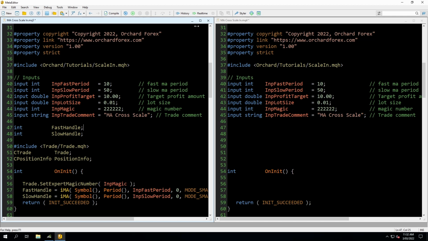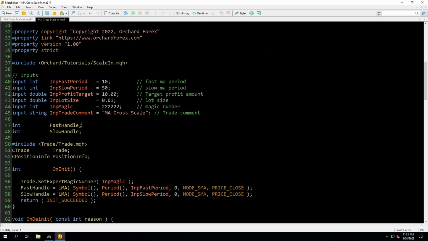So what I'm going to do is expand this to full screen so that you can see it, and then I'll tile them when there is a difference. And when I come back to there being a difference, you can see that I've tried to align similar parts of the code by inserting blank lines here, for example, in MetaTrader 4. Let me expand the MetaTrader 5 version.